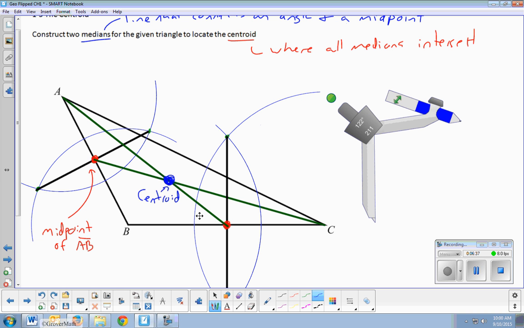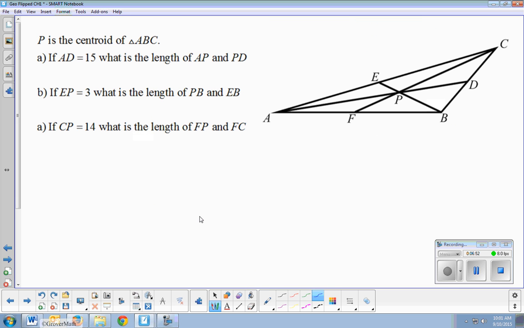All right, the centroid is important. Well, we've talked about some other things where things cross, like where the perpendicular bisectors cross, the angle bisectors cross, and stuff like that. Maybe we've thrown the word concurrency out there. Well, the centroid is actually a little more important than all of them because there's an important property attached to it. So I have here a picture of a triangle with the three medians drawn.